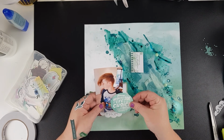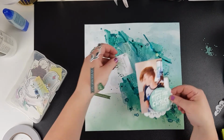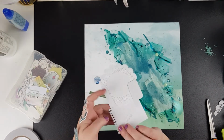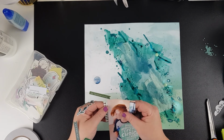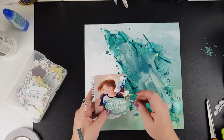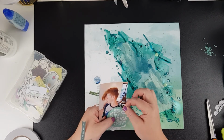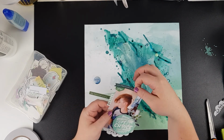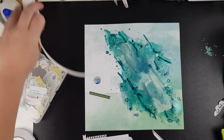I end up actually using some of the gold thickers that we got in the kit to make it another title as well, so it's sort of like double titled, or you know, a title and a subtitle, however you want to look at it if you want to analyze that kind of thing. So I've just ripped down this and going to use the notebook part of that embellishment. The other part I'm sure I'll be able to use in another way, and I'm going to add these leaves and the flower around here just as a pop of something interesting and just nice because it's puffy stickers, but also the colors and the tones. And then I add this banner and this word sticker up the top here. So that's basically all I'm going to do in terms of embellishments.